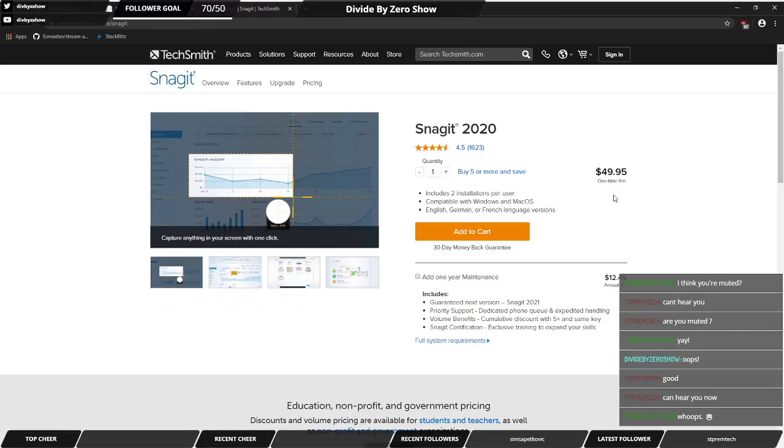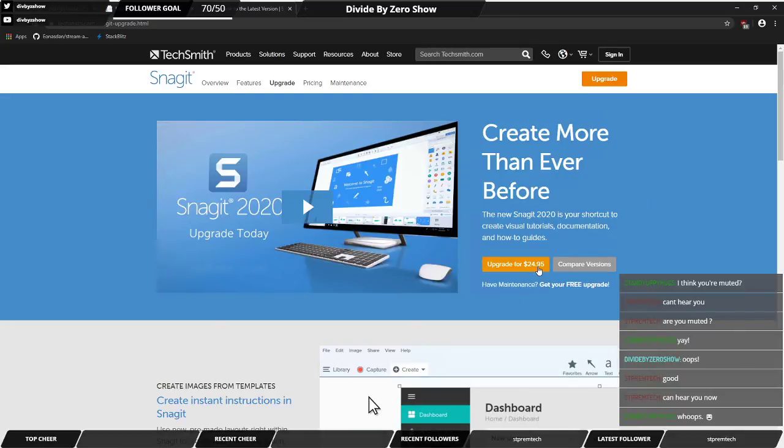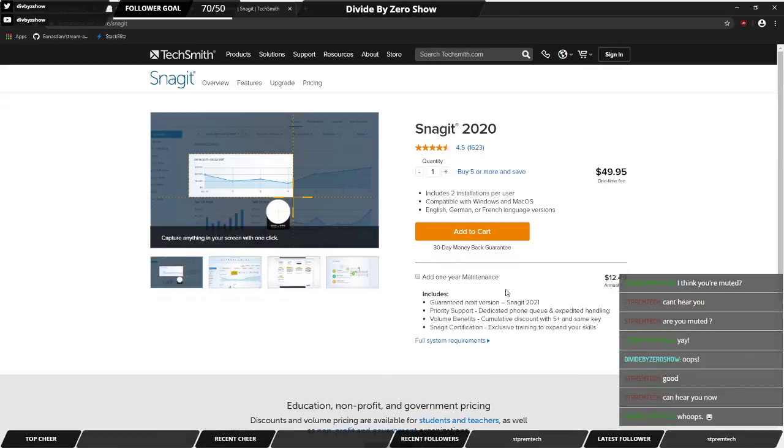So if you buy it 2020 outright, it's $50, but I think next time it's like $25. But if you have the maintenance feature, it's only $12.50. So if you do an upgrade twice, you've already covered that $12.50. So it's not bad as price goes.